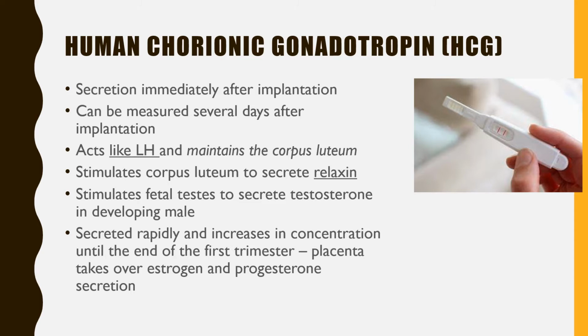it's basically there to maintain the corpus luteum so that we can maintain that progesterone and estrogen levels. At which point, at the end of the first trimester, once the estrogen and progesterone levels are sufficiently high and being produced by the placenta now, by the syncytial trophoblast that turned into the placenta, now that can maintain the growing fetus, the embryo, and the corpus luteum is no longer needed.